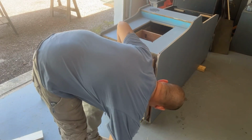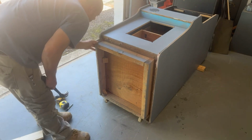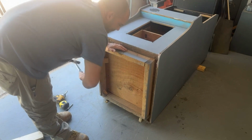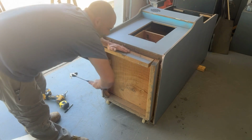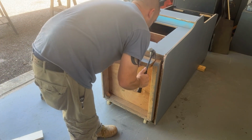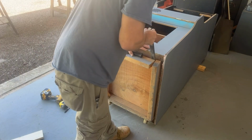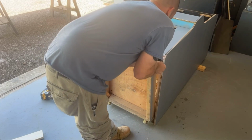I think they just nailed it together, so hopefully it shouldn't be too bad. This is the original there. There might be a screw there, can't tell. I think it's a nail, but hopefully we can get this apart without damaging a bunch of stuff. Let me grab my pry bar. Okay, let's get this popped off here. I'm gonna splinter the wood a little bit, but there's not really much I can do about that.